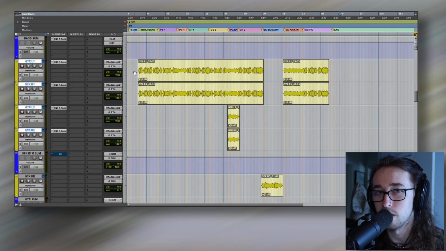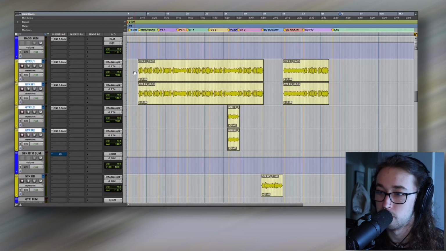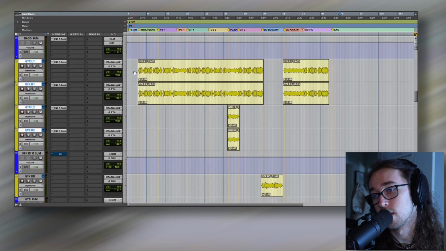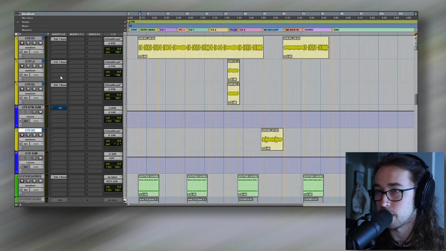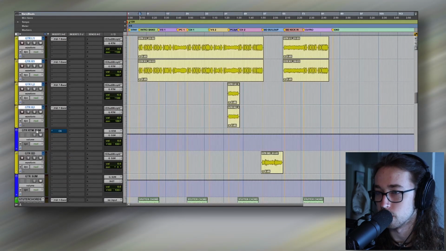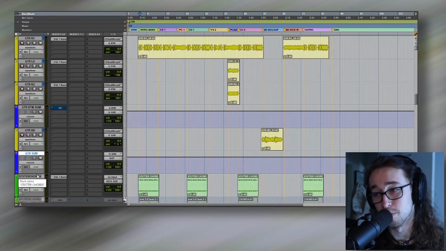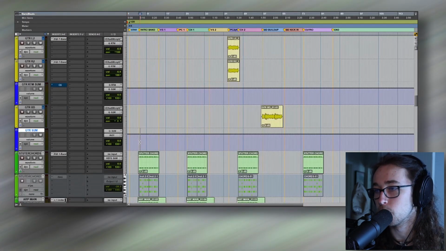Do not let anybody tell you that you can duplicate one guitar take and then pan one left and pan one right, and then you could slip one a couple milliseconds at a time, and it's going to sound like you double tracked. It doesn't sound like you double tracked. It sounds like garbage. Don't do that. So yeah, we have the guitars, the rhythms going to the rhythm sum, and then this breakdown going to the guitar sum, and then the guitar sum is going to the instrumental sum, which once again we will get to eventually.